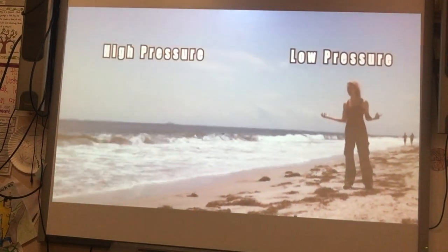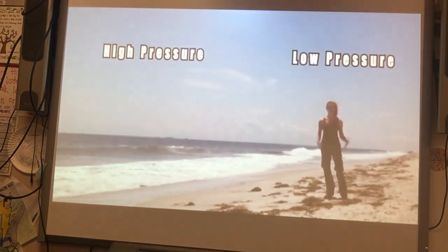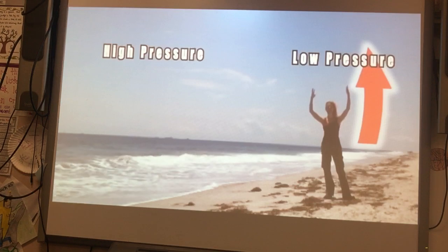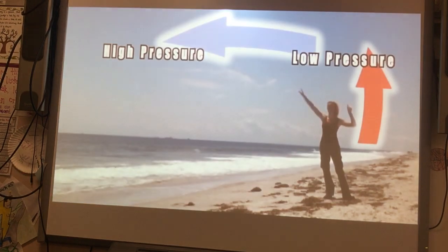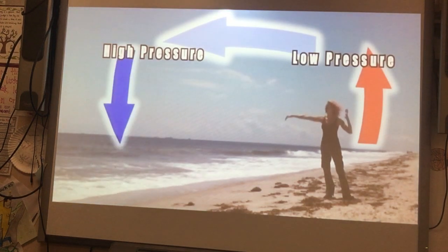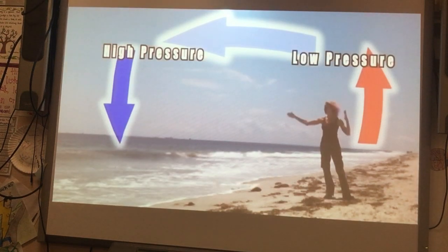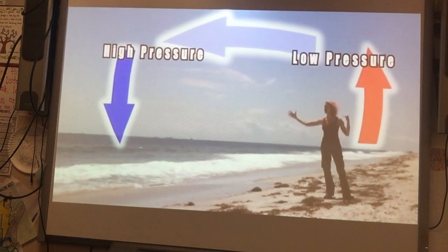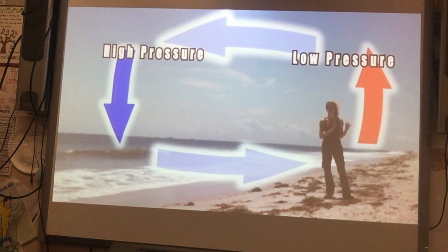What direction does wind blow? High to low. So where we have low pressure, the air is rising off of my head because it's warmer. Then it's going to go across the top of the convection cell and sink where there's high pressure. And the bottom of that cell is the wind that we're feeling off the ocean, which is high pressure, and onto the land, which is low pressure.